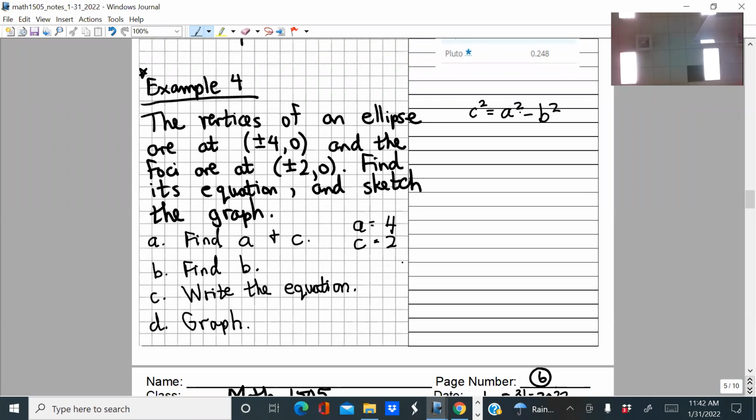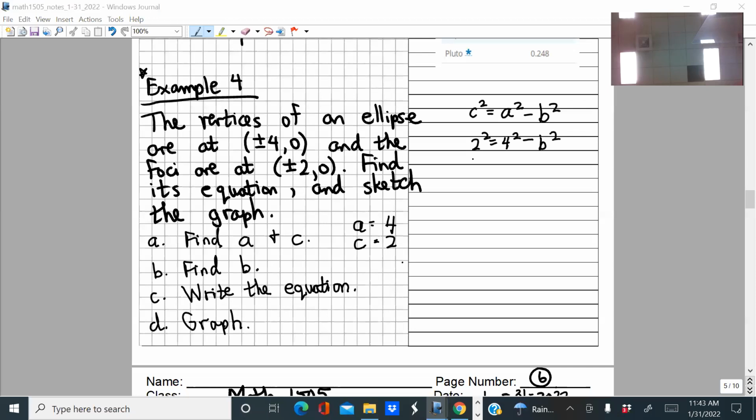Okay, someone in class, can y'all describe the equation that we're going to solve to get B? What does that equation start off like? Yeah, 2 squared equals 4 squared minus B squared, right? Okay, and now we have to solve that for B. How do we go about solving that for B? What would y'all do here in this equation to solve for B? There are various steps you can take.